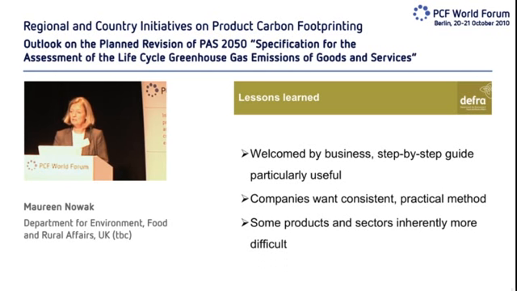They also wanted a practical method for assessing the footprint and ensuring that others are measuring the same way. So there were elements of how you deal with the uncertainty, which is still in the method. It was acknowledged that some products by themselves are inherently more difficult. For example, if you've got a very long, complex and variable supply chain, that can be difficult. Where you've got multiple actors, it makes it more difficult. And certain sectors were highlighted as difficult, and one of them I think has already been mentioned today, and that was agriculture, which I think people see as big, and food perhaps, and chemicals. They came out as being quite difficult.